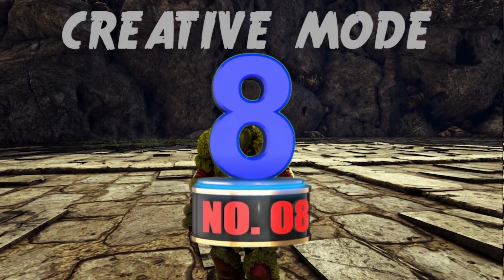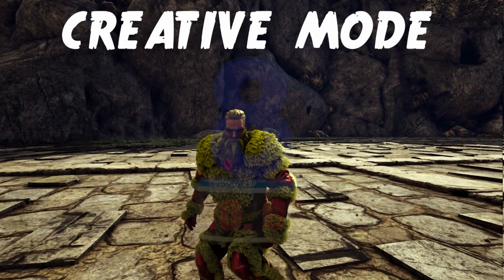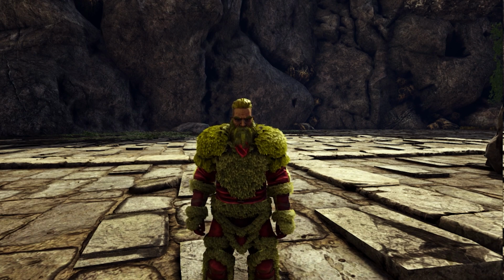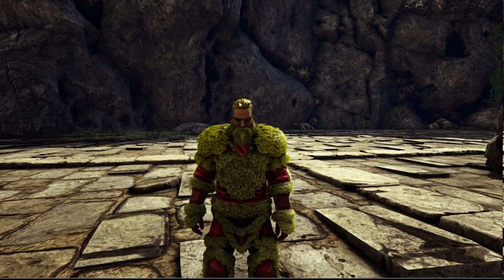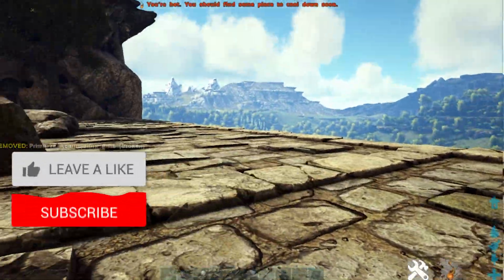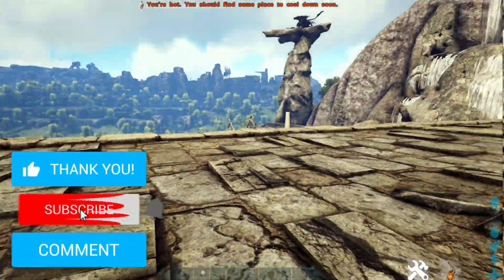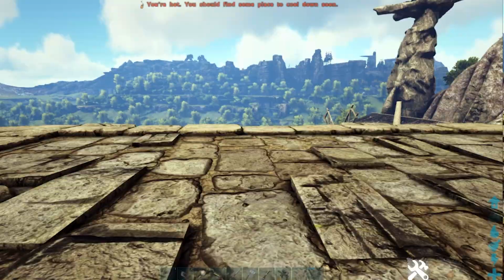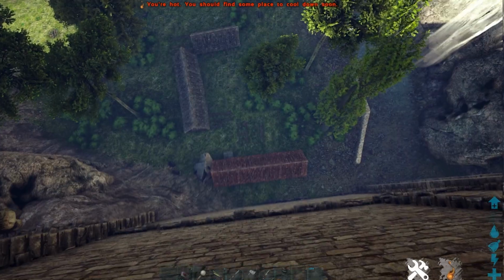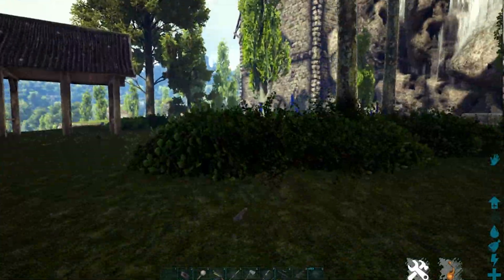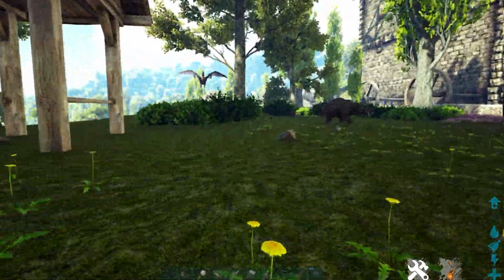Number 8. Right, for this tip we are going to use console commands. So this one is give creative mode. If you push tab, bring up the console, and it's GCM, enter that. Now you have a little blink rifle and things like that. It basically makes you invincible to everything. Fall damage, you can fall over, you'll receive nothing. You won't use any water, you won't lose any stamina.